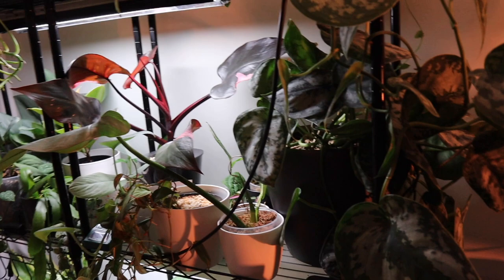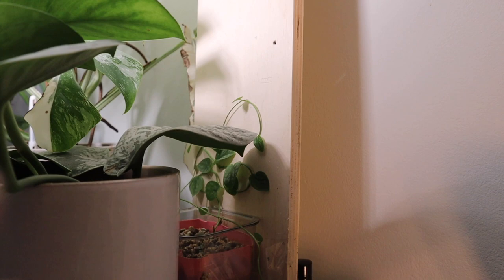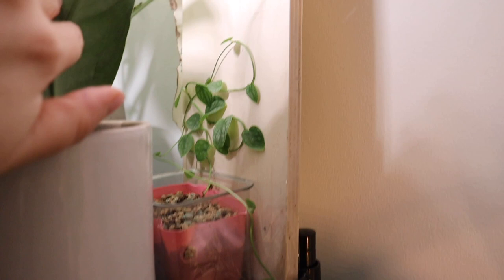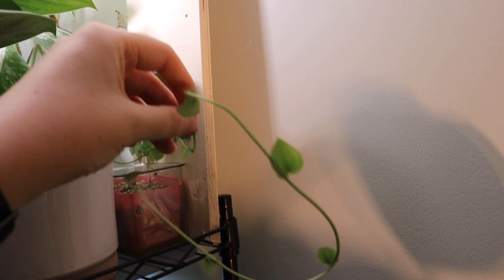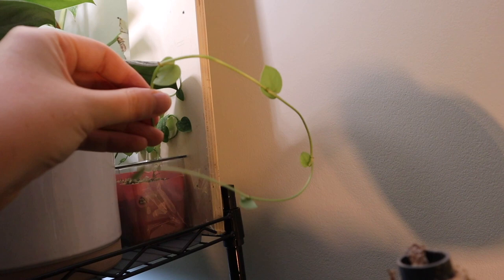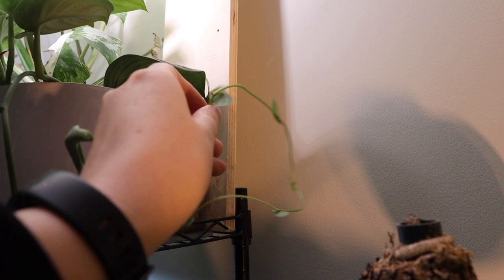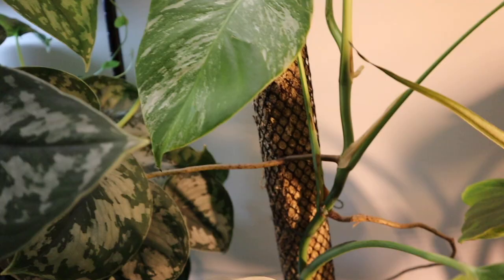Other than that, things are growing pretty well on these shelves. I have the monstera dubia on my plank but it has absolutely refused to grow onto the plank — I taped it down in quite a few spots and it just hasn't. It has really small growth but it's really long with quite a few nodes; it's just searching for something to hang on to. I might try chop and prop in the new year and maybe get some cork for it to grow up, since I've heard that works really well.